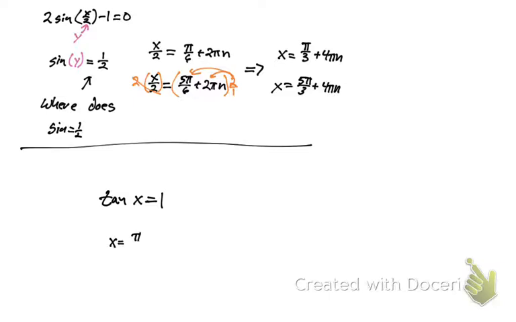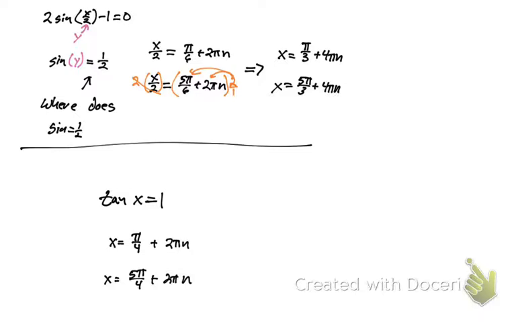Now, tangent's weird because it's in the middle here, so it must also be a positive 1 somewhere else. 5 pi over 4. And then we just have to add our 2 pi n because I think it asks for all solutions. Don't get confused with ones, just figure out where they're at. For sine and cosine, they're on the x or y axes, but it's not the same for tangent.